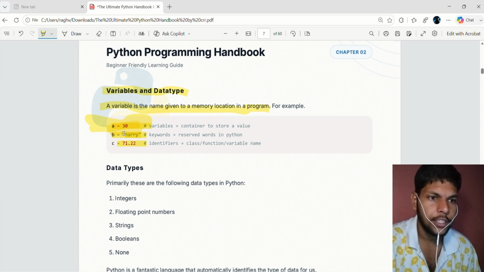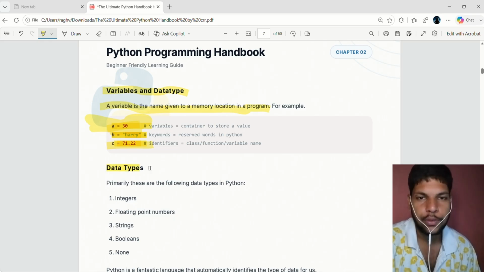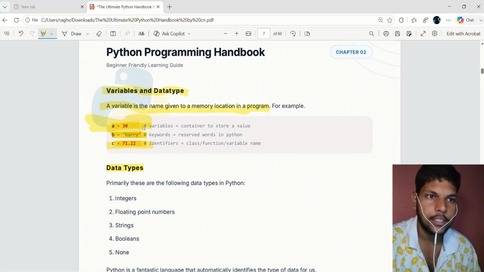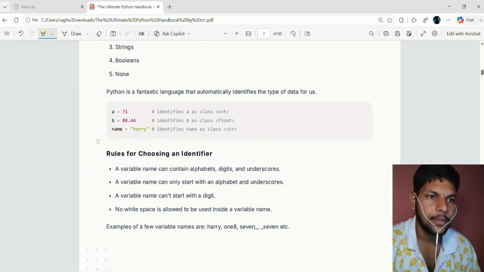C is equal to 71.22. What is C storing? C is storing a float data type, floating point numbers, and B is storing a string. Later we will study data types in detail. So these are the variables you can see and understand easily. Okay, move on to data types.